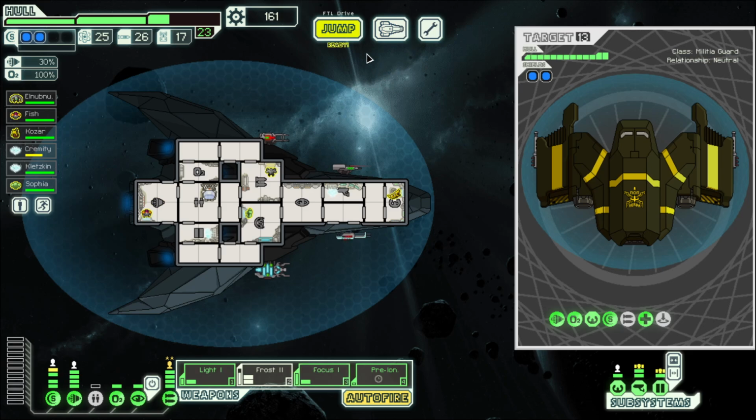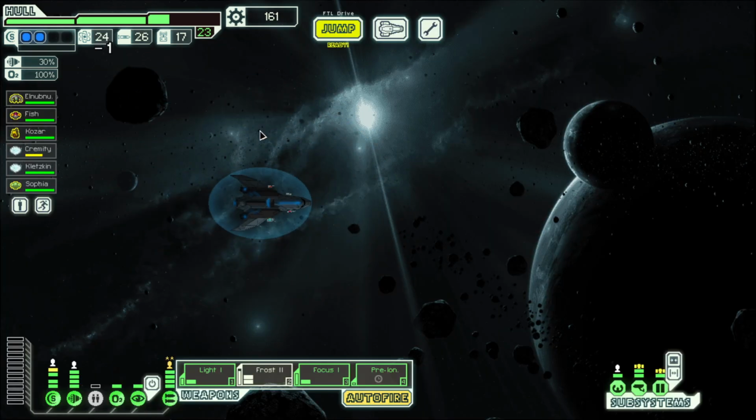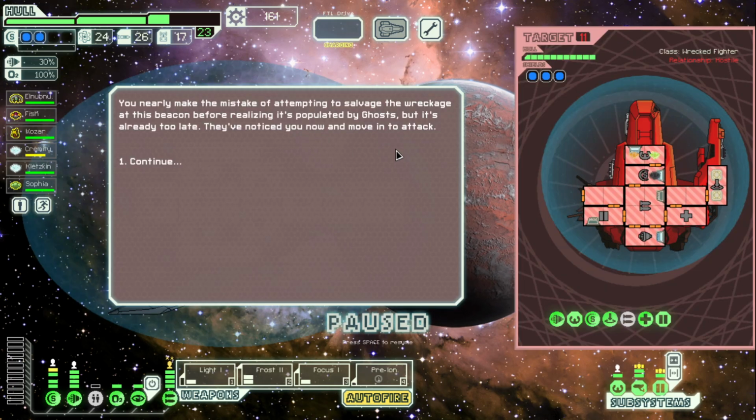Maybe shields at some point soon, but I want to save for a store because I think we have a lot of potential by finding a store. But let's see what we got here. A level 3 shields. Okay, maybe we should consider some stuff.